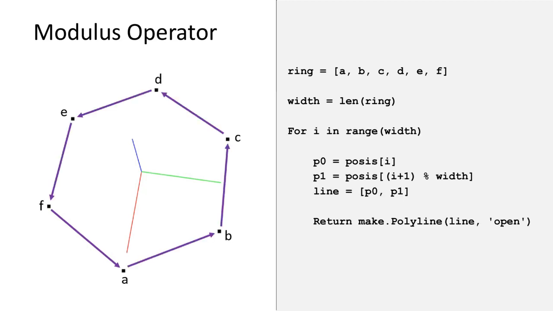Here you can see the code with the error fixed. The code creates 6 lines. The last line wraps from the last position in the list to the first position in the list. Note that you could have achieved the same outcome using a conditional statement to check if the loop has reached the end of the list. However, the modulus operator is more concise. Next, let's look at some more complex examples.